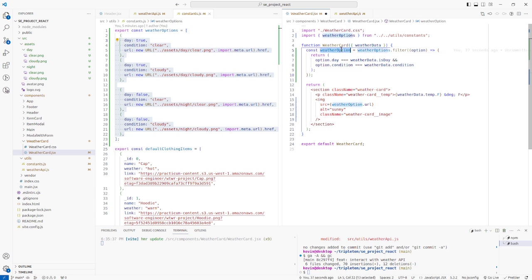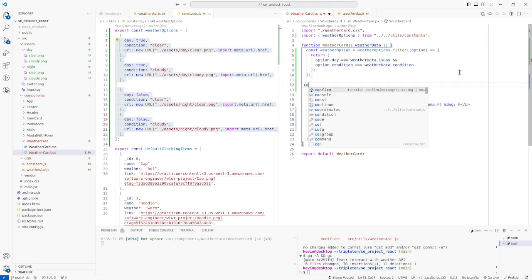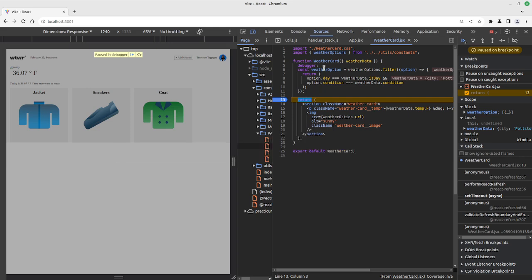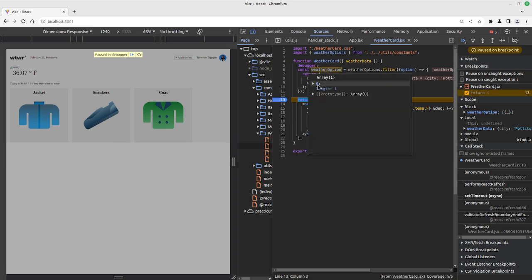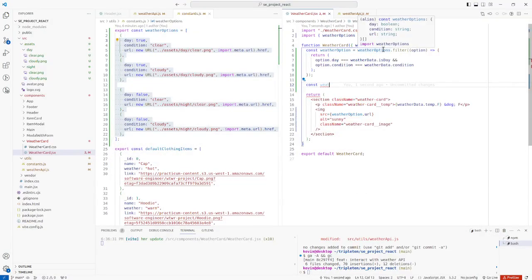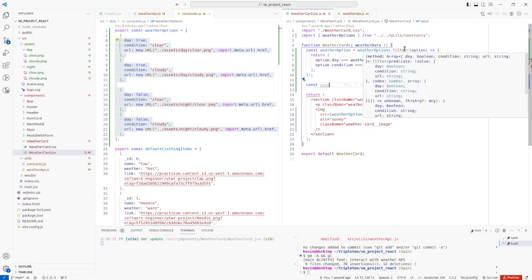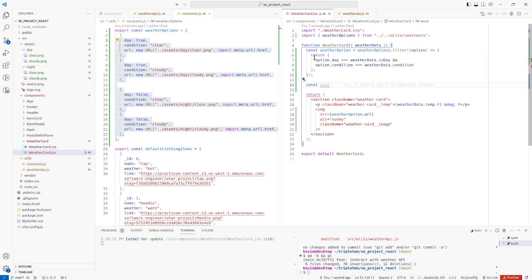Weather option is actually an array, which is a little confusing. So what we need is the 0th element of this array and the URL from it. Because let me show that again here. Weather option is an array with one element in it, the found element, and that's just exactly what happens with the filter method. It returns an array that's been filtered subject to the conditions that you provided to it.